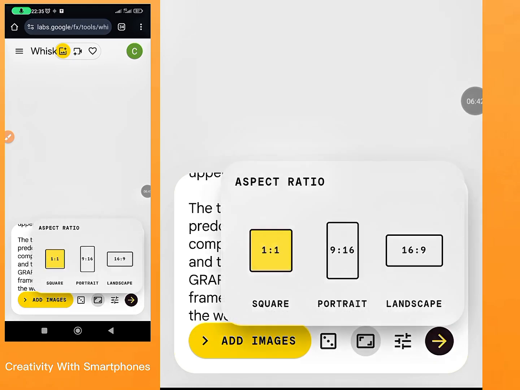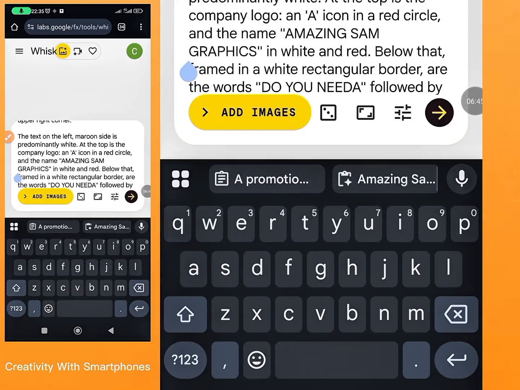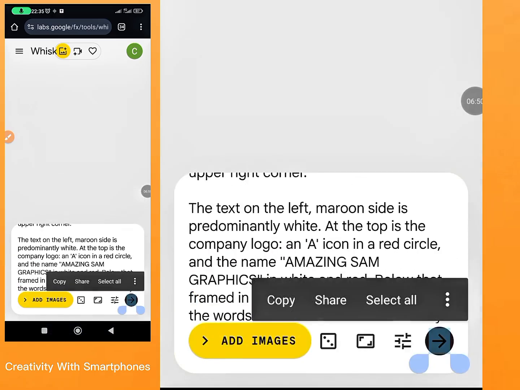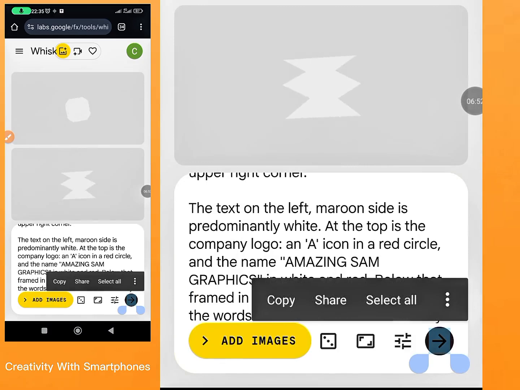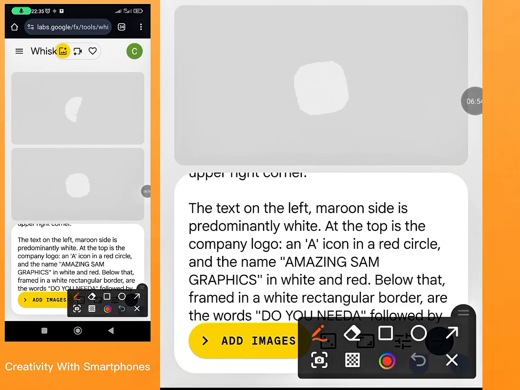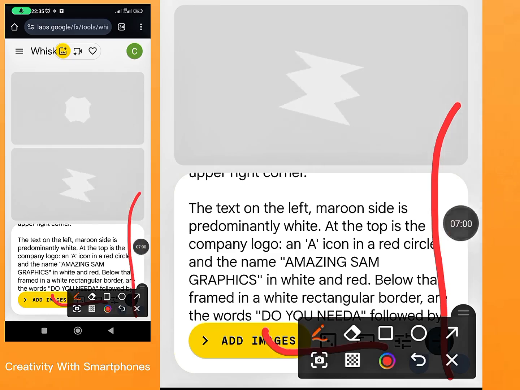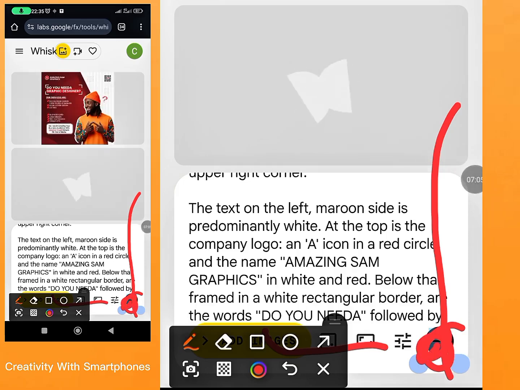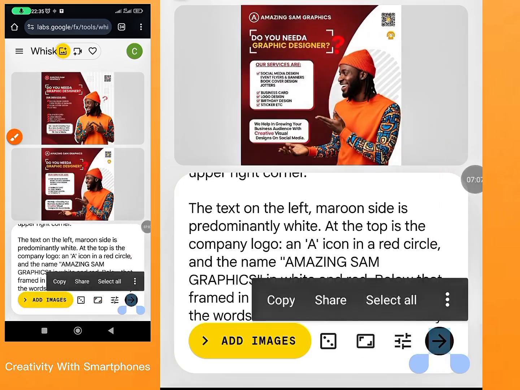I can also choose my aspect ratio here, which is 1:1. When I'm done, I click on this icon down here, that's the icon I clicked.